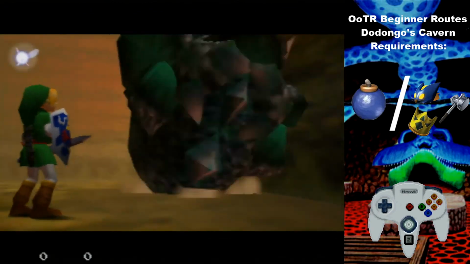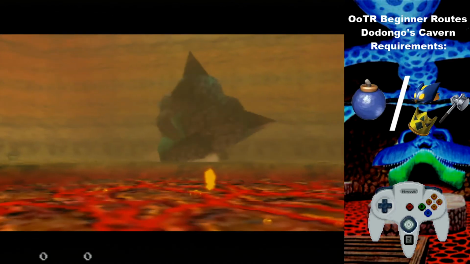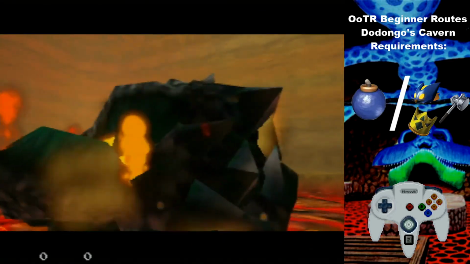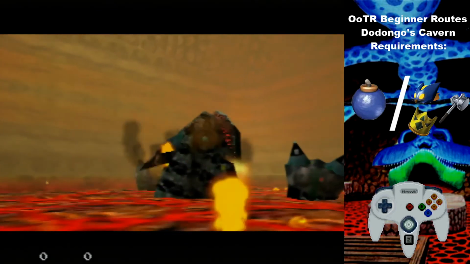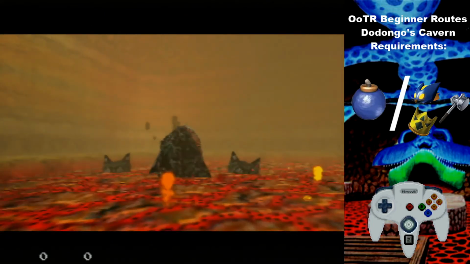So, Dodongo's Cavern is not really a challenging dungeon. I think the hardest thing to do is just know how to do the jump to get to the bomb bag chest. Knowing how to do that will significantly help you, and just doing this dungeon as an adult is just much faster.